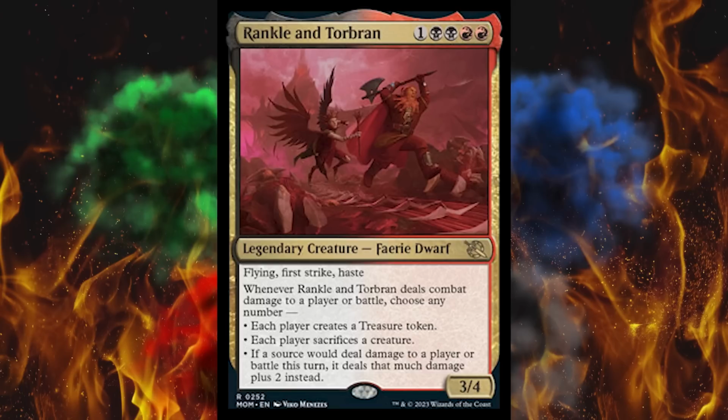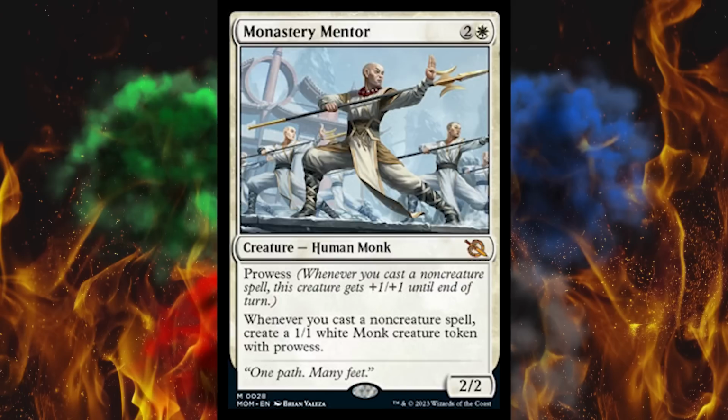Next up, Monastery Mentor's back! This card was upwards of $20 to $30 when it was out last time, by the way, but that was a different time with a different power level, when a different number of people still gave a crap about Standard and played it. And stores were still open and still in business. Anyway, 3 cost 2/2, Human Monk, Prowess, and whenever you cast a noncreature spell, create a 1/1 white Monk creature token with Prowess. Gets out of control really damn quick.